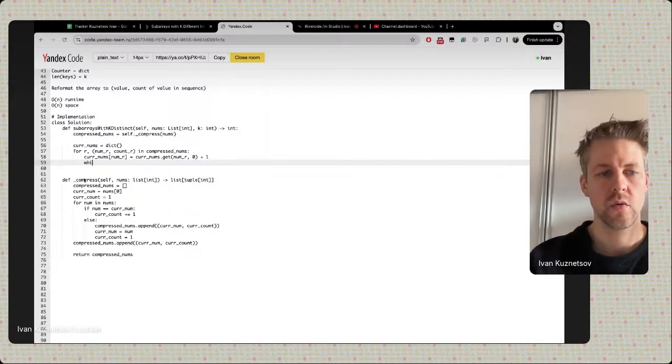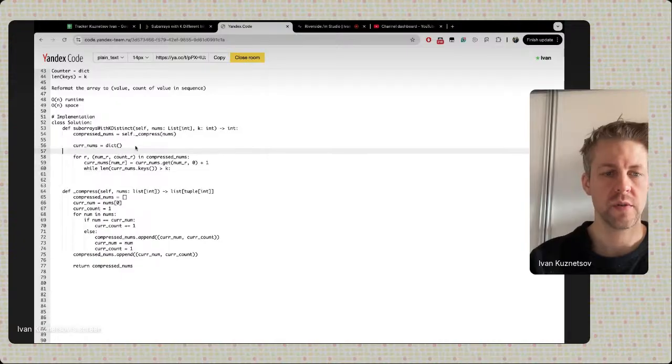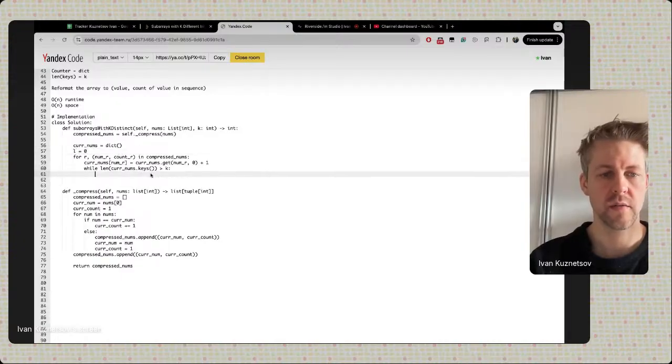and then while length of current nums keys is bigger than k. So while it's bigger, we need to remove items one by one from the left. So left will be pointing to the beginning at the start.